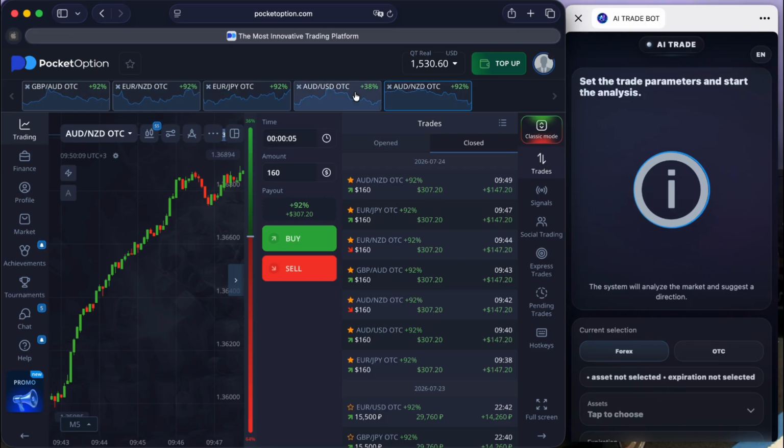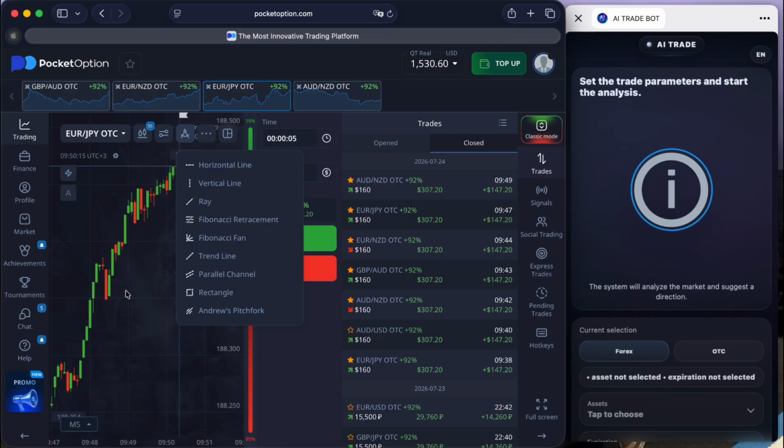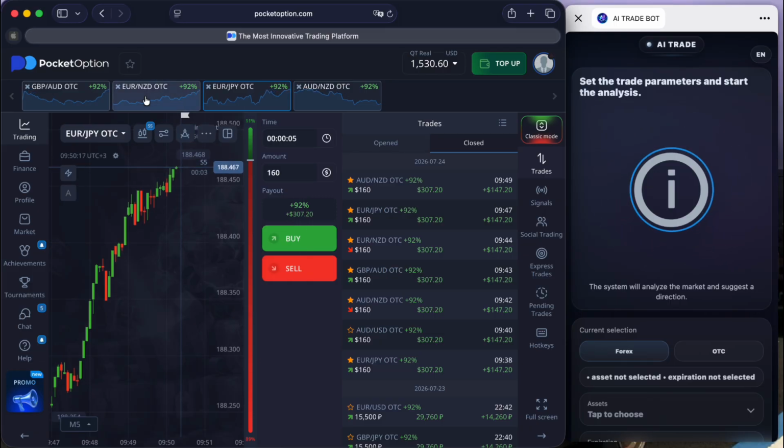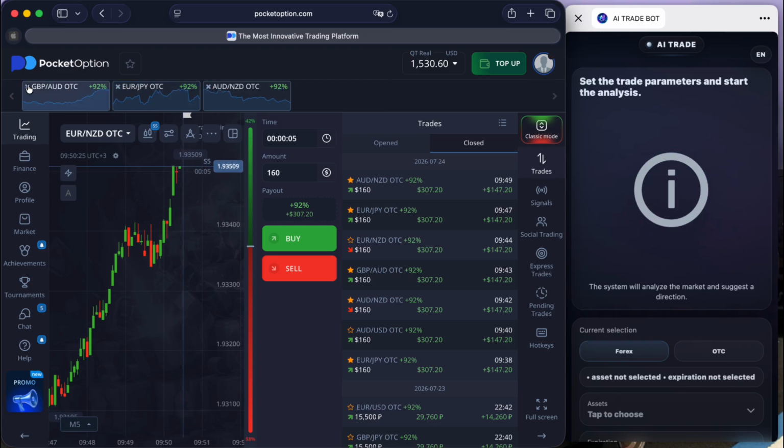I repeat once again, the main thing with this method is to open with precision to the second and not add transactions to overlap, and you will receive a stable increase to your deposit. Trade coolly. Trade using money management. I risked my deposit today specifically for this video. You trade no more than 2 to 5% of your deposit.